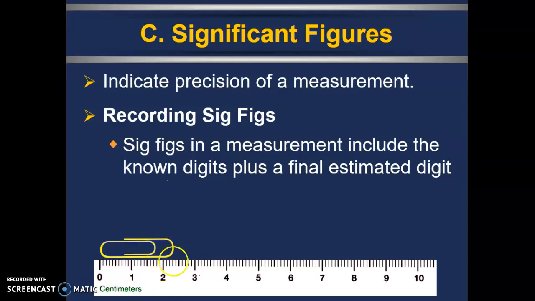Now, the end of this paperclip, it kind of falls right in between that 3rd and 4th line. And there aren't any smaller little tick marks for me to be able to count. So that means that I have to estimate approximately where it is in between these 2 lines. Okay, so I know it's 2 and 3, so 2.3. And it kind of looks halfway in between those next 2 lines for me. So my measurement is 2.35 centimeters. Okay, so looking at sig figs, I know that 2.3 is known values. And I know that that 5, that's an estimate. It's an estimation. So that tells me how precise we are.